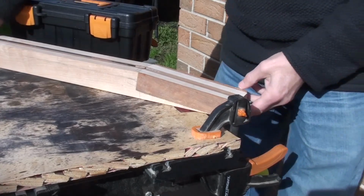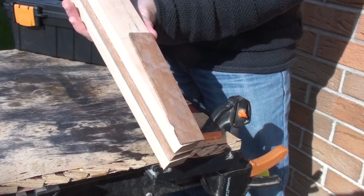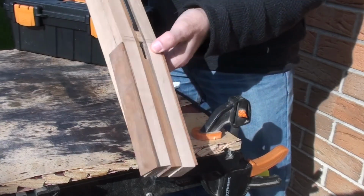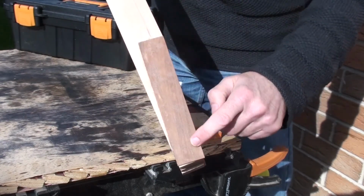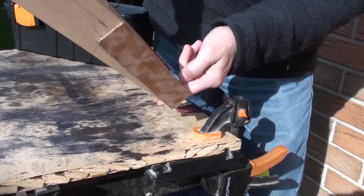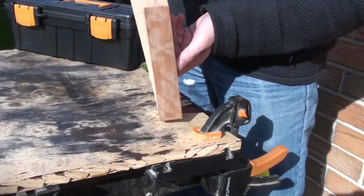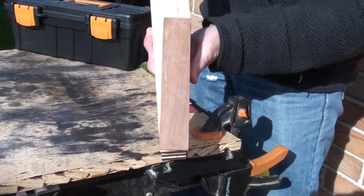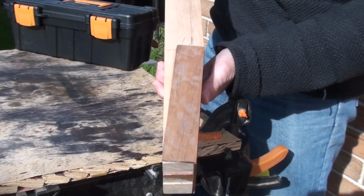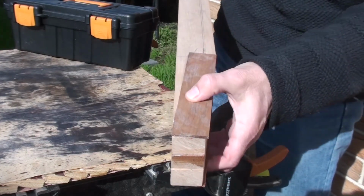So here it is, just taken the clamps off, bright sunlight out here. Now I don't know if you can see it, but these bits here still look quite patchy. There's lots of dust. See if I get the angle. Sometimes it's easier to see at an angle. It's these dusty patches. I try not to move too quick because I'm probably moving through an angle where you can see it. Anyway, it's because the grain is popping up.